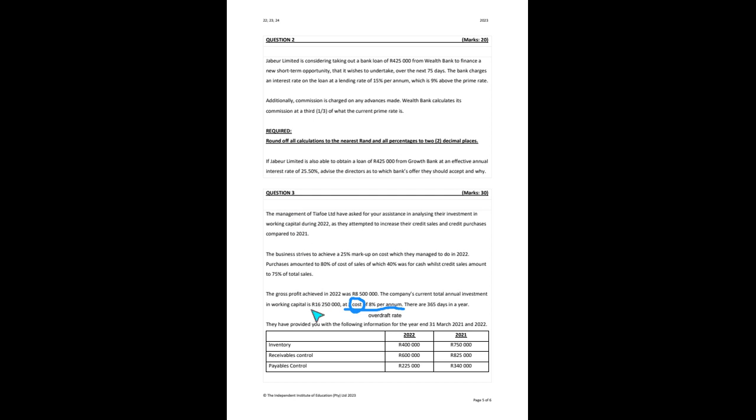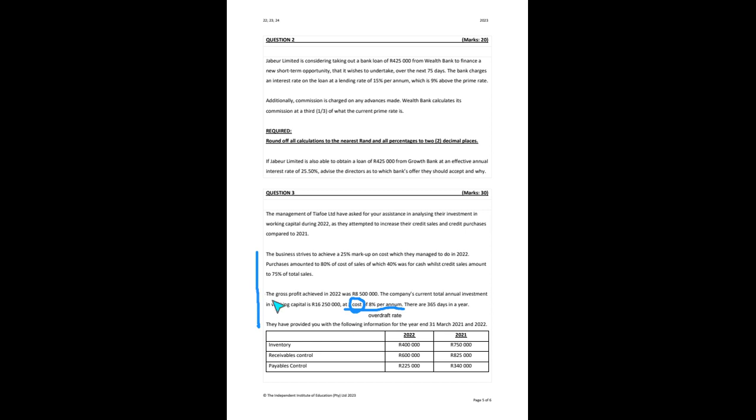So you will note in this question 3, they have not given you the rand value of purchases, receivables, or payables, or cost of sales. They haven't given us credit sales, they haven't given us cost of sales, they haven't given us credit purchases. So those three amounts, you have to calculate using the information in the question. This is where they are deliberately testing your knowledge of your various formulas. But if you look at it carefully, you'll easily be able to do those calculations.